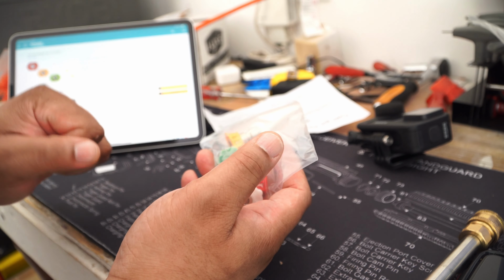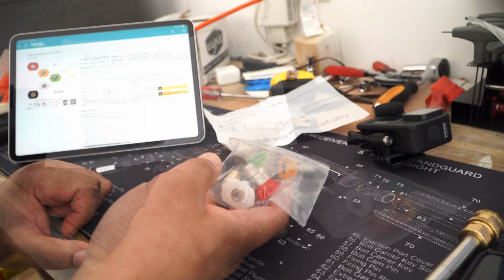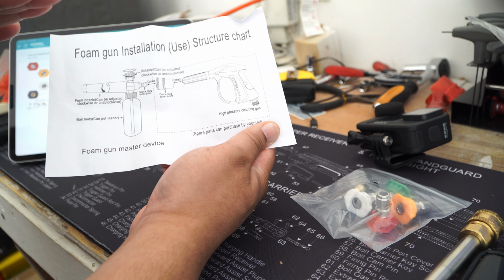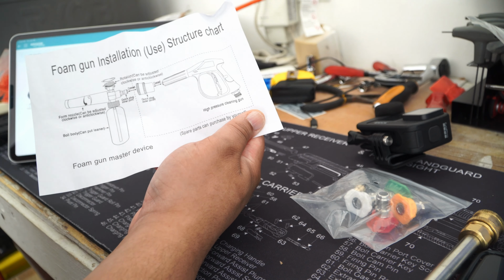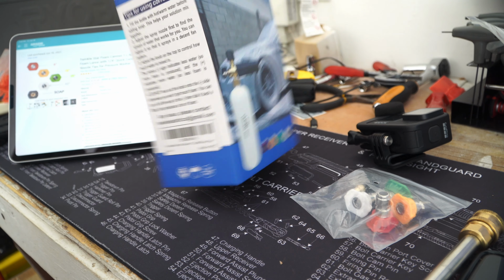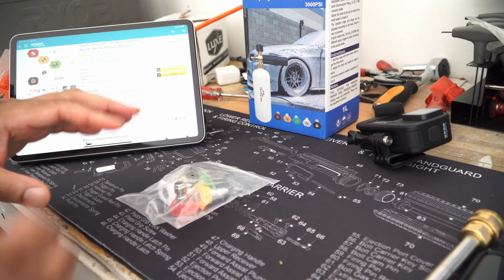And we'll test these out because we're going to need to rinse the car down before we actually foam it down. So you only get this in terms of instructions. There are a few on the side of the box as well, right here and on the other side. So I think we have everything we need. We're gonna go ahead and get started.